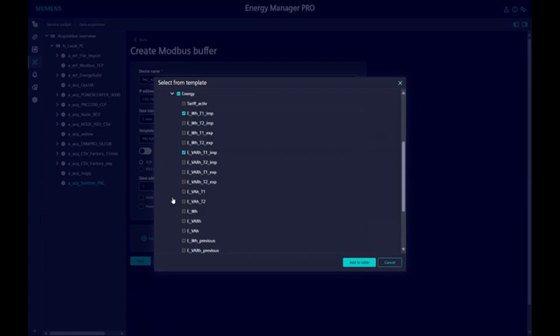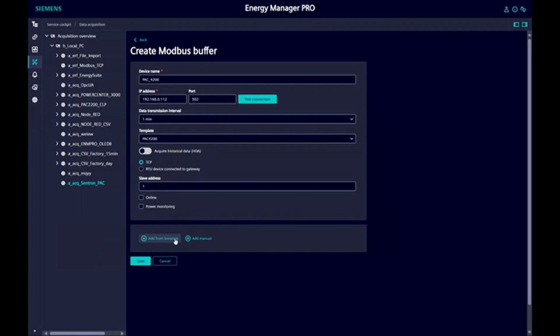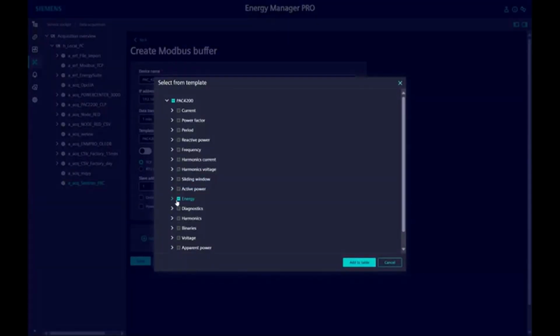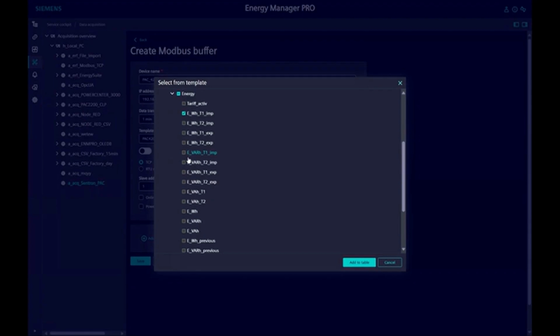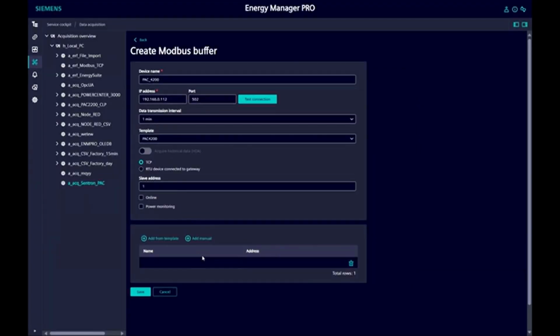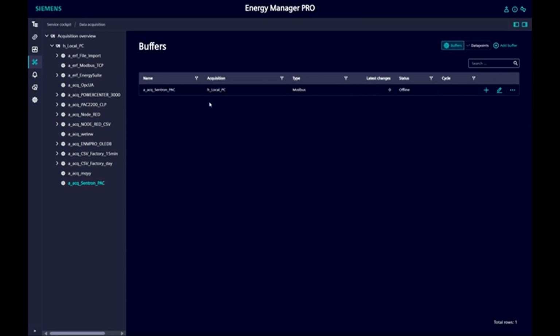So I select, for example, the Centrum Pack 4200 device, and then I add the necessary data points I would like to take over from my template. For the whole calculation of energy, also because of the license data points, I only need the active energy counter. I forgot to activate it. I will add them now to the table, and then I will have them available.